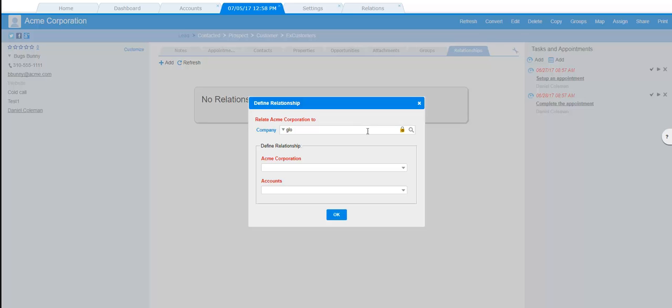Actually, we'll select Globex and we'll select Acme as client and Globex as the contractor.